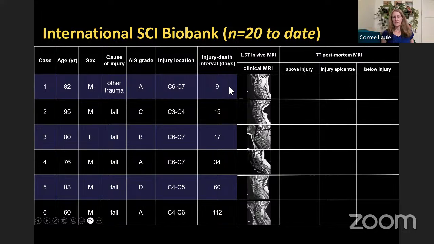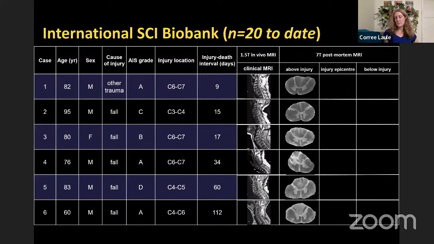And then there's quite a variation between the time when the person was injured to when they died. Our shortest interval is a couple of days, and then we also have people that have lived for a number of months. We have in vivo clinical MRI, so this is an example of that.